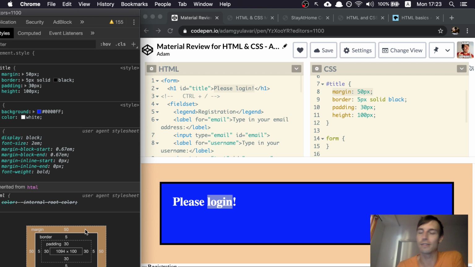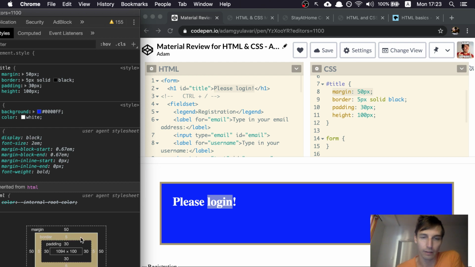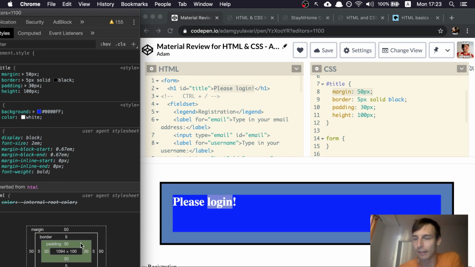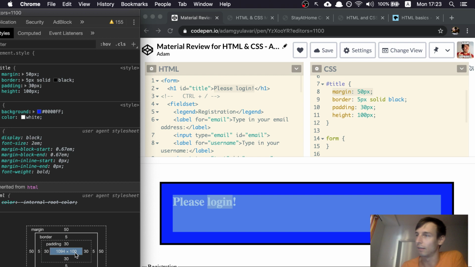So this is the margin of this box that is right now 50 pixels, and we set it to 50 pixels. And there is the border that is now highlighted with this yellowish color that is 5 pixels, and then comes the padding that is this big, and then the content is actually this big.